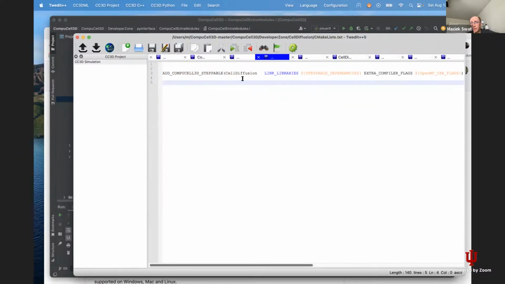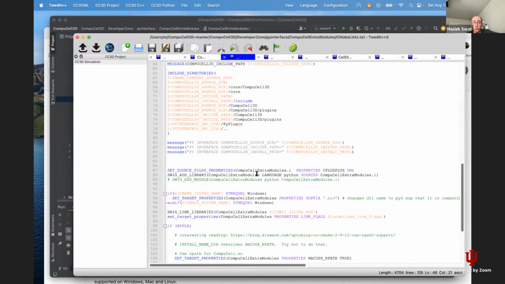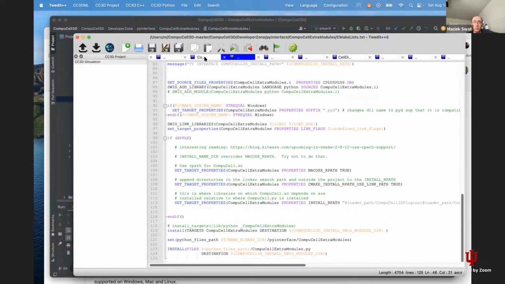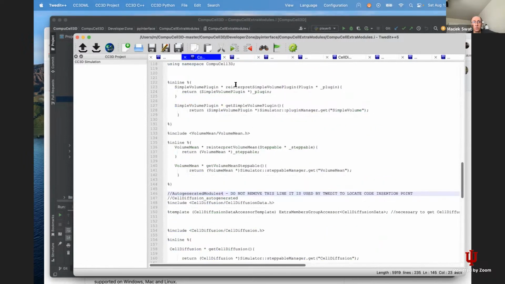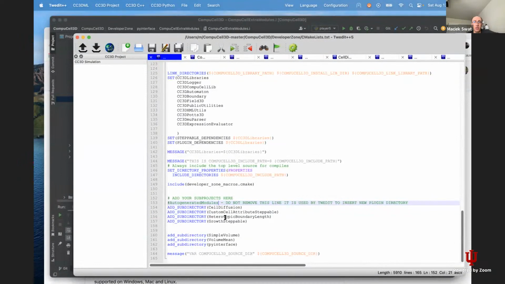We have to write a CMake file, and modify other files. So this is the Swig file. And this is the CMake file that we had originally, but it has an additional line here, cell diffusion.